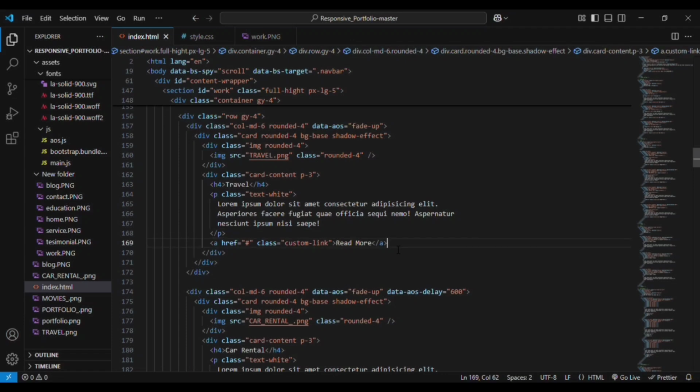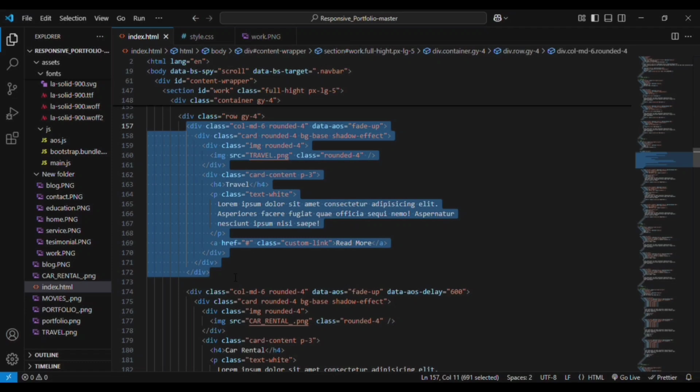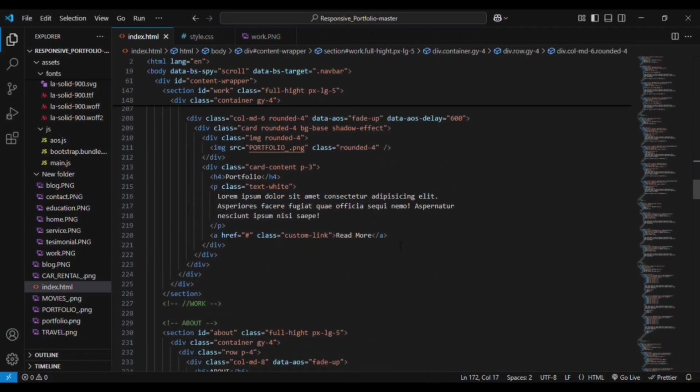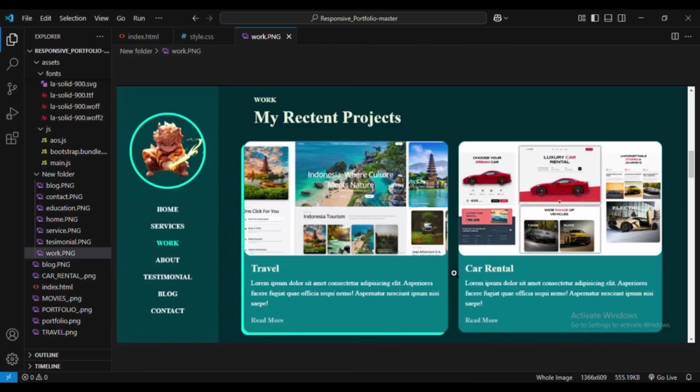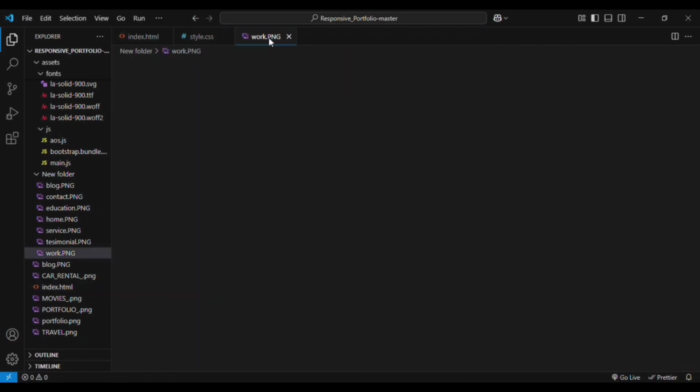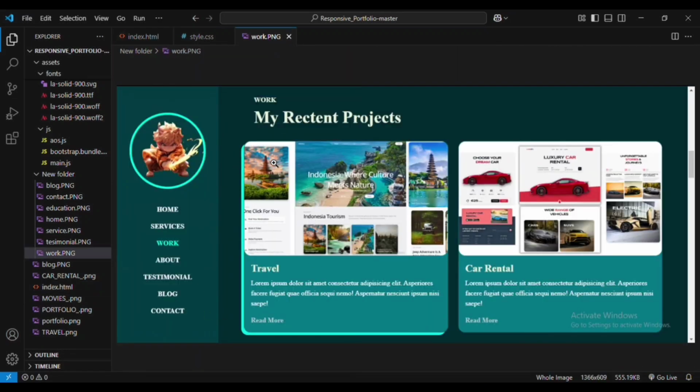This same div is copied again four more times for adding the four more projects into our website. You can see the website. This is the portfolio. The boxes that we have created, and we added the rounded-4, we are getting this, and we have also added the box shadow effect. You can see the shadow effect is also added. This shadow effect is by adding the class values directly. We are getting those values directly applied to each and every div. You can see the box shadow effect and curved edge effect is also added to it.